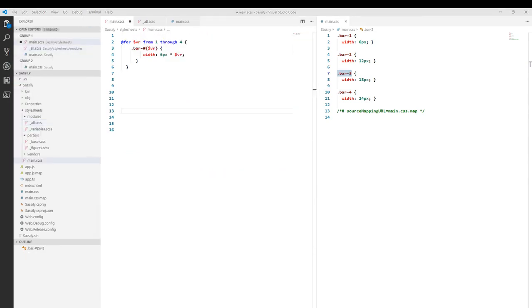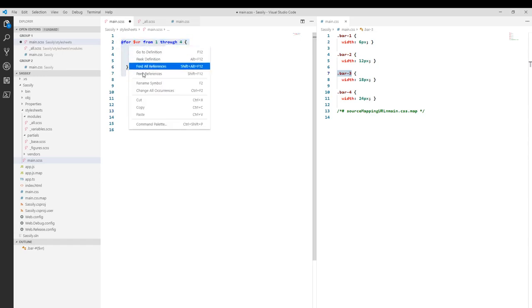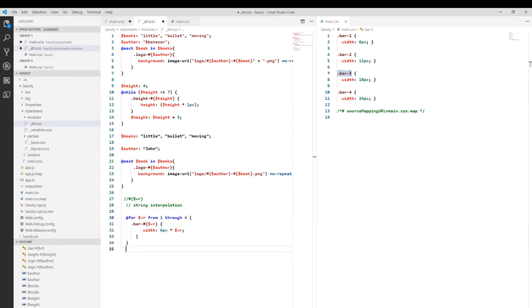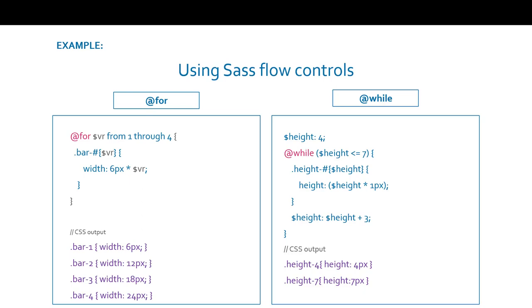Let's look at @while. How are we doing with time? Oh, we've really gone too far. So let me cut this. I think we've really gone too far, but we'll just try and complete this so that we know that we've covered it. It's better we cover something and spend some time on it.